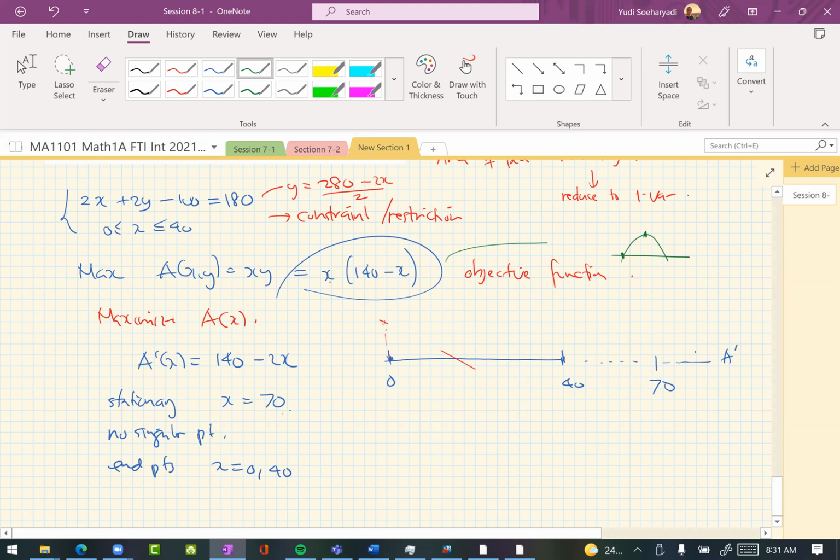Okay. So here's the 0. Here's 140. So the vertex should be at x equals 70. Here's the vertex. Because it's going up, then it's increasing here. Okay. So the sign should be, let's check the sign here. See? So this should be negative. This is positive. There. So the picture should look like this one.